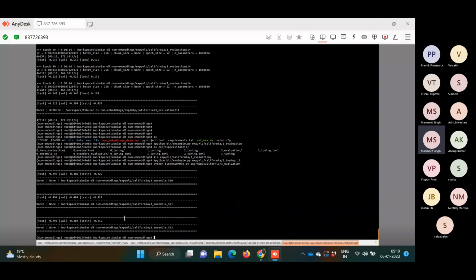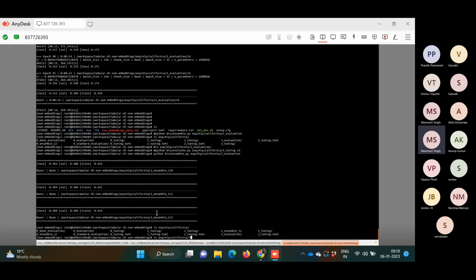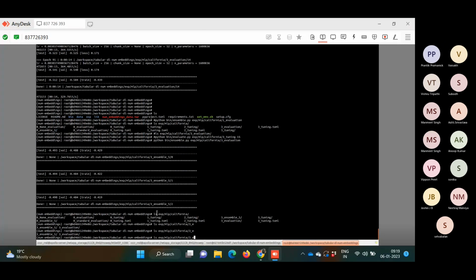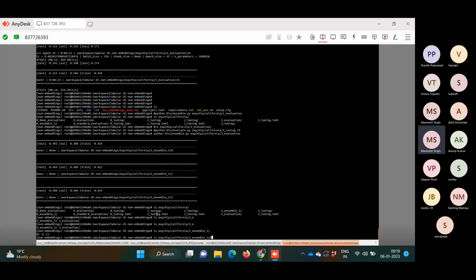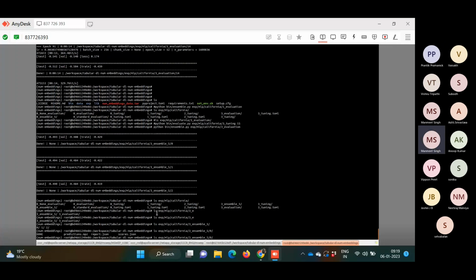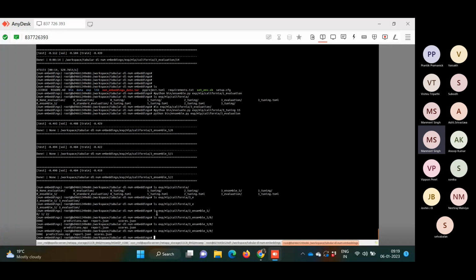Then you can go to exp, mlp, california, and you can see 3_ensemble, with 5, 0, 1 and 2 being the 3 ensembles. Here you can see the predictions.npz file.